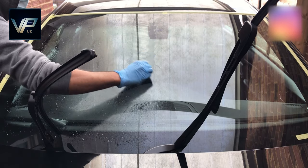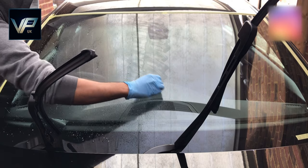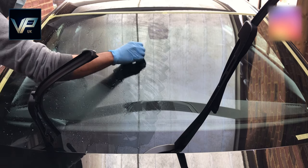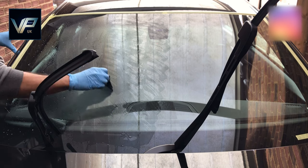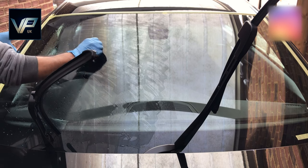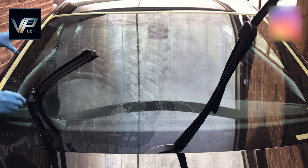Don't go in a downwards angle, but just have a really smooth sideways action and just skim the surface of the glass. For this, do not use a glass cleaner, because basically glass cleaners will flash quite quickly and you're not going to get much lubrication. But for this purpose, Multi-X is perfect, because not only is it providing the lubrication, but it's also cleaning at the same time as well. So we're killing two birds with one stone.